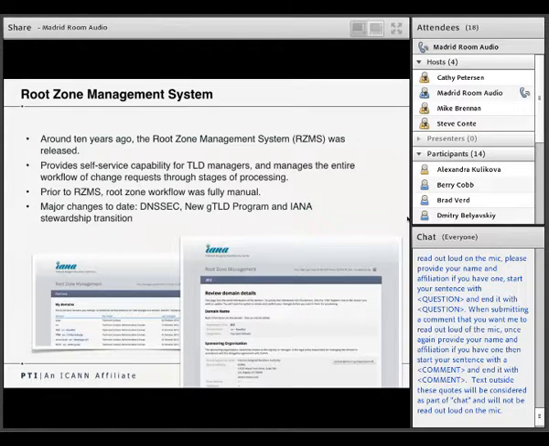So we needed to scale up that capacity, so we did things like integrations with Salesforce.com that runs the new gTLD program and steps like that. And then finally, for those that aren't aware, up until October of last year, the US government was involved in every single root zone change. Once we'd done our validation, it was sent to the US government for authorization, and only upon their authorization would VeriSign commit the change to the root zone file. With the completion of the IANA stewardship transition, that's no longer required, so we made some major changes to our systems, essentially ripping out all the bits associated with the US government.